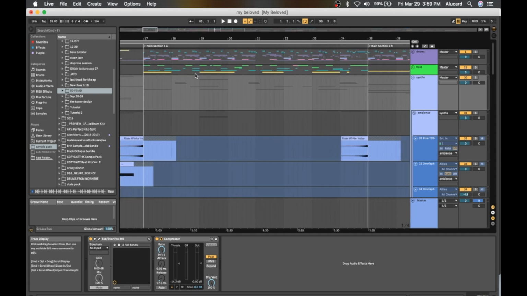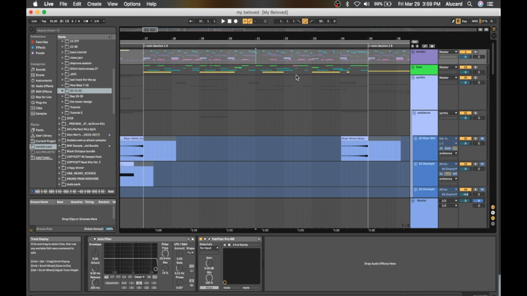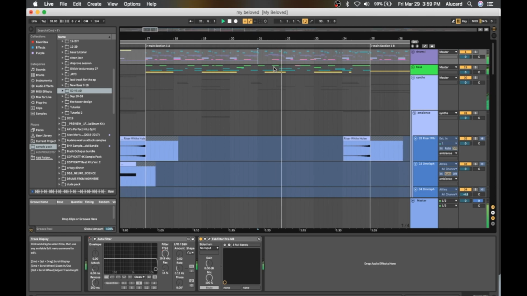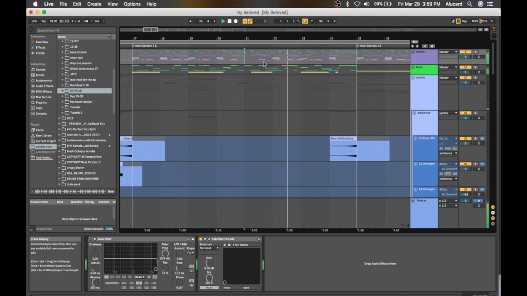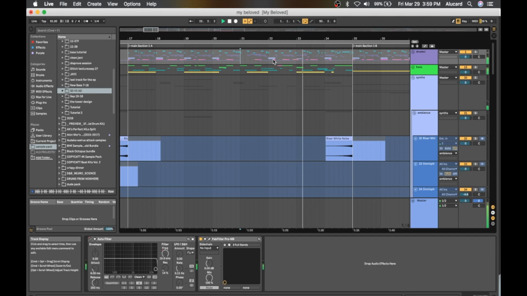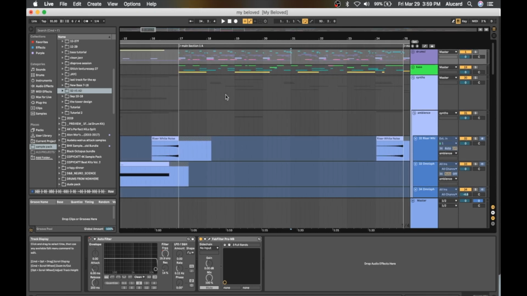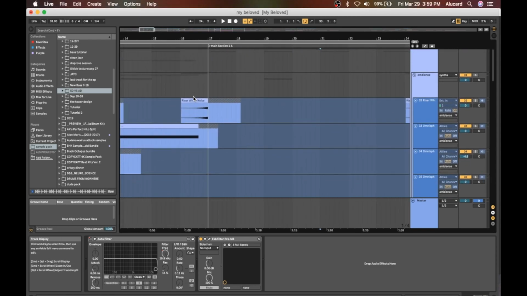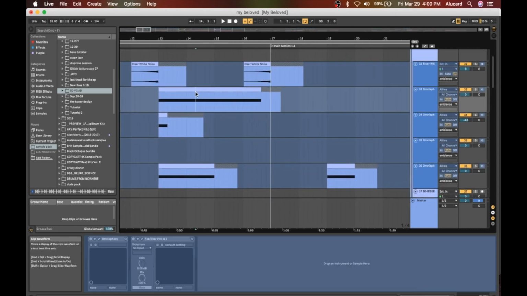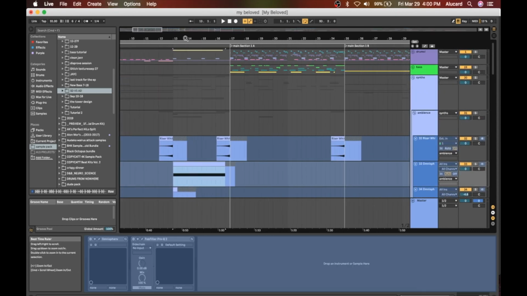I do those micro edits mostly in that first section, right here, I think, where it goes bump, bump, bump. So all of those little things that you use to break up the groove and the sequences are very universal in how you look at the overall tune. When you use these white noises and drones and things, they add more atmosphere to your songs if you're going for something like this anyways. And it also helps you go from one place to the other.